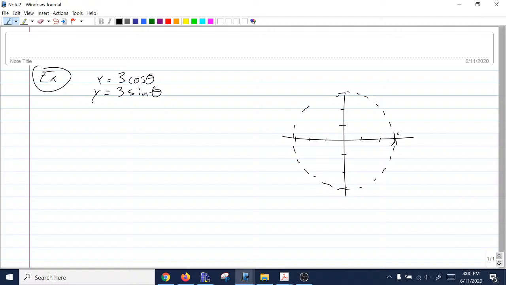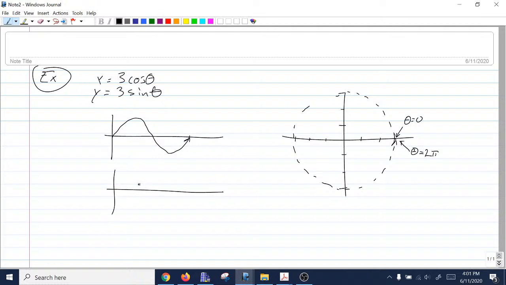To catch the entire circle, we would want to go from theta equals 0 to theta equals 2 pi. And I know some things about sine and cosine. I know that sine looks like this. It increases and then decreases. I know that cosine looks like this. It decreases, then it increases. They both have a cycle of 2 pi. Let's think about what happens if I try using the integral of y dx. It's supposed to give the area.